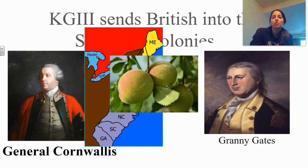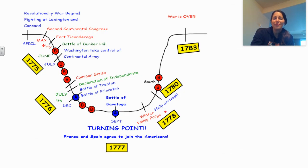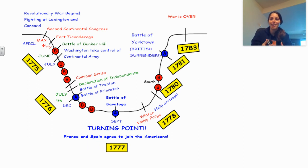And this is actually going to directly lead to the next and pretty much last major event of the Revolutionary War, and that is the Battle of Yorktown. And it will be during this battle, and I'm kind of telling you how it ends before I tell you the details, that General Cornwallis and the British will surrender. And they're not just going to surrender the battle. After this victory for the Continental Army, King George III realizes because the French are now there to help, it's time to surrender the war. And so this will be the last major battle of the Revolutionary War. Cornwallis will surrender at the Battle of Yorktown.